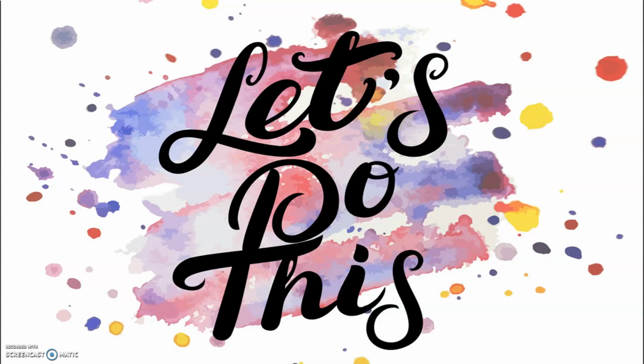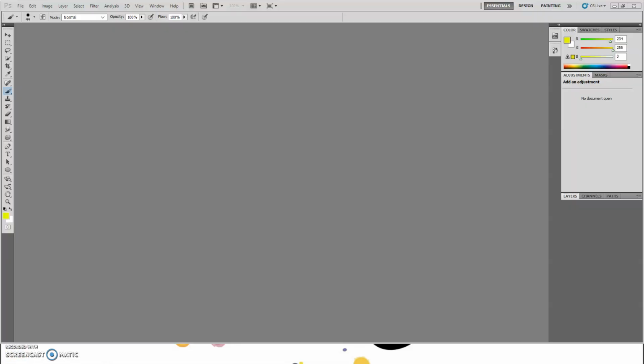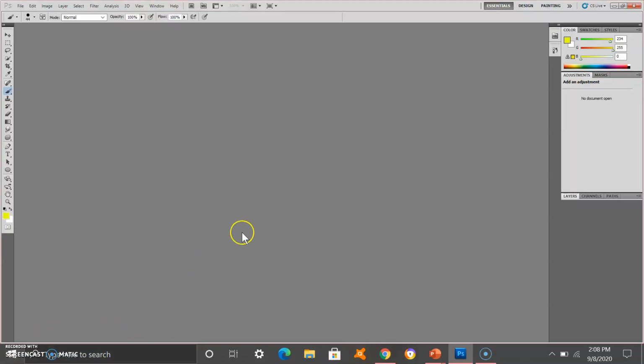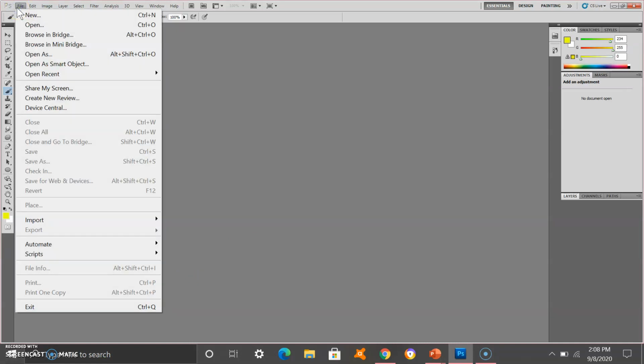To learn more about these tools, let's have an activity. First, open your Adobe Photoshop, click on File, and then click New. Or you can simply press Ctrl N simultaneously.